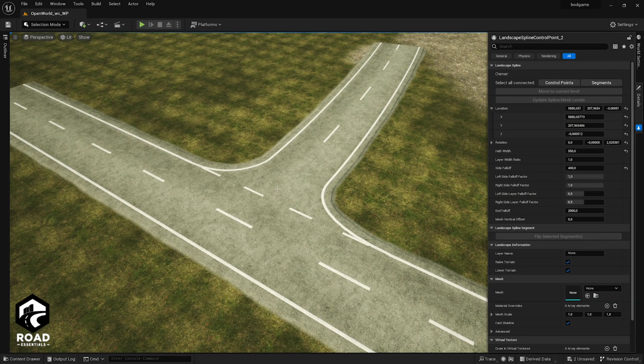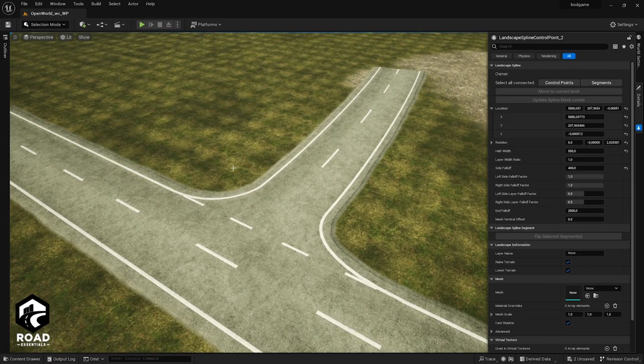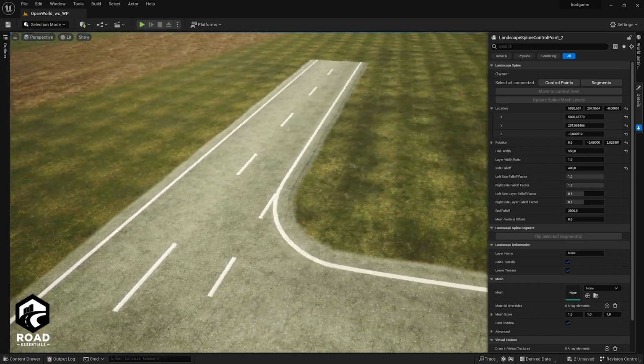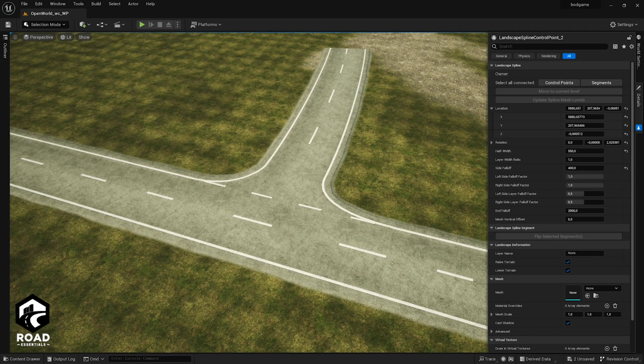Our next step would be to add here maybe a decal from Quixel Megascans, which is free for you, or we can simply add some traffic signs like a stop sign on this position, or a yield sign, or give way sign, however you call it.